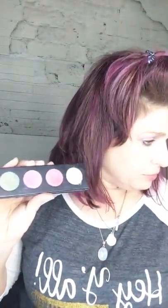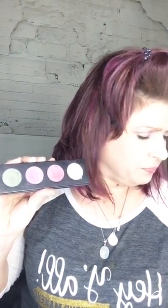Then I'm going to go with the last color, the green. And I'm going to use an angled shadow brush. I love Sexy. Yeah, Sexy was great. Sexy was what you could use for everything. And I don't have my brows done and all that kind of stuff, because like I said, I'm probably going to go to bed, but that's okay. So tomorrow's Wednesday, seriously? Oh my gosh.